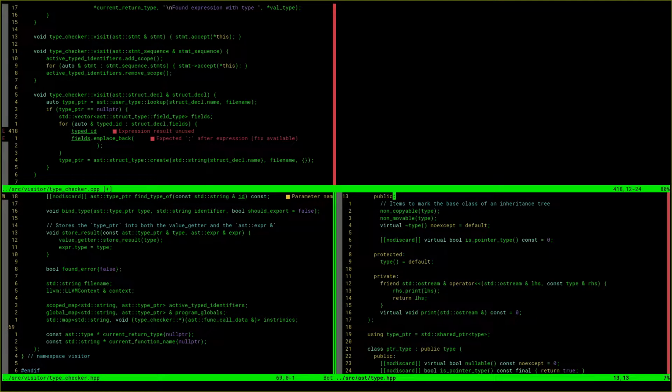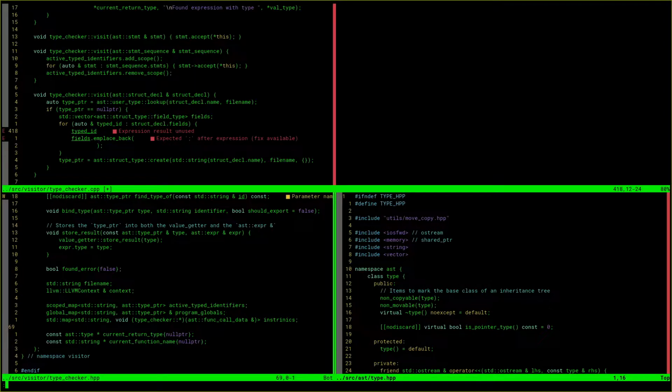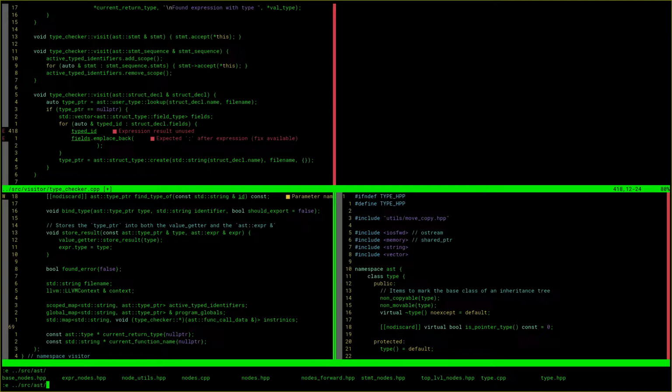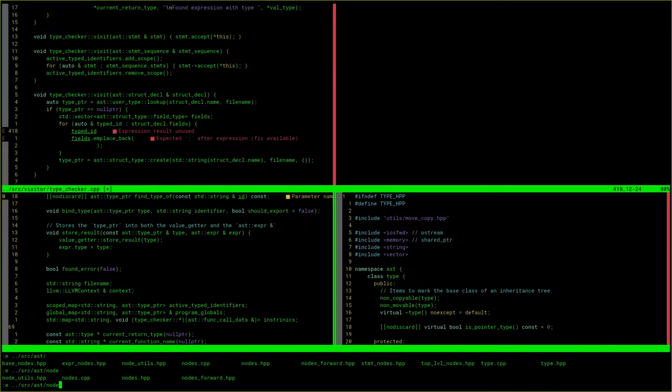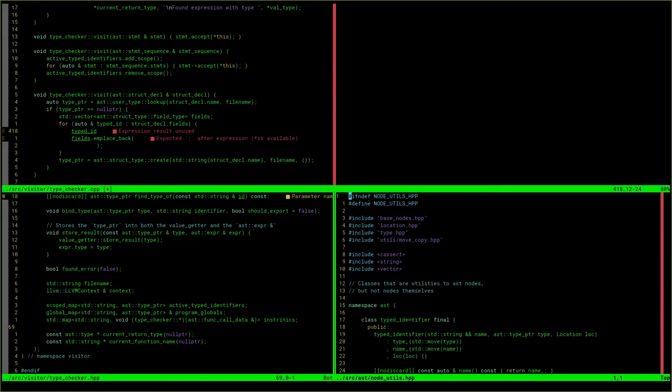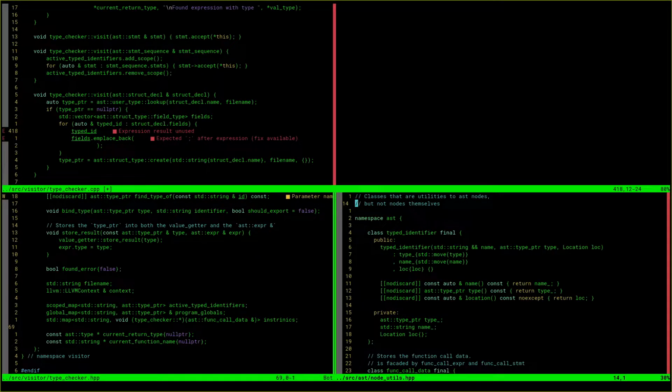Where? I think I know where I hid typed identifier. Typed identifiers I hid in the AST. It was the node utils. Yes, typed identifier. Name, type, and location.